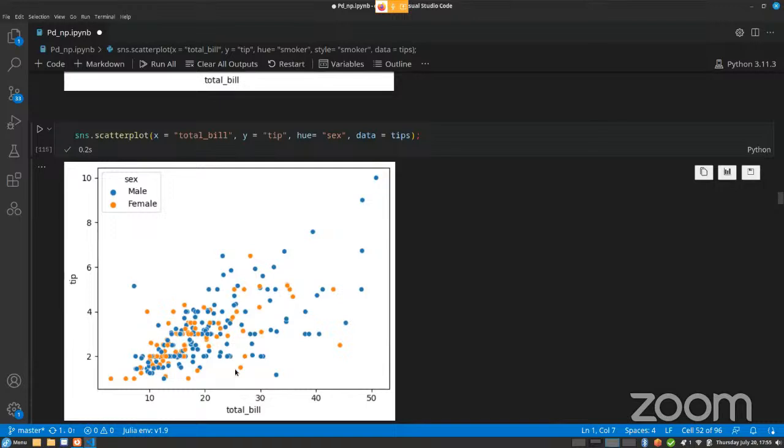But I also do not see a lot of females who are spending, say, over something like 35. So from this, I can tell that, okay, probably the sex of the person does not affect how much that person might tip, but it looks like in general males might be spending higher totally than females, right?